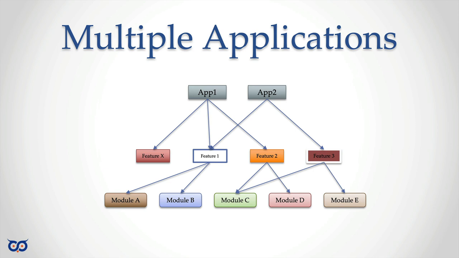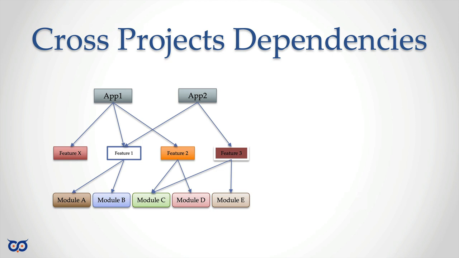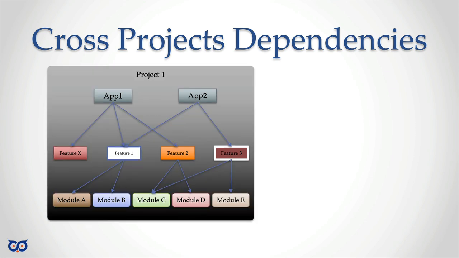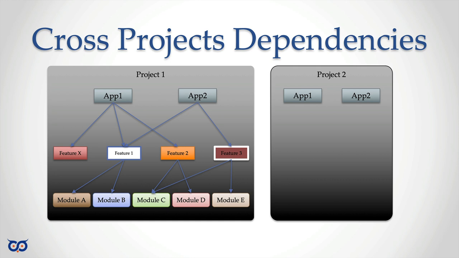Now that you have your multiple applications—this is the same picture as before, just easier to see with the lines. App one uses the same set of features, the features use the same set of modules. Often when you're working on a project, that project may include one or more applications. Let's call this project one with its set of applications one and two. Maybe there's a second project, either on your team or another team.